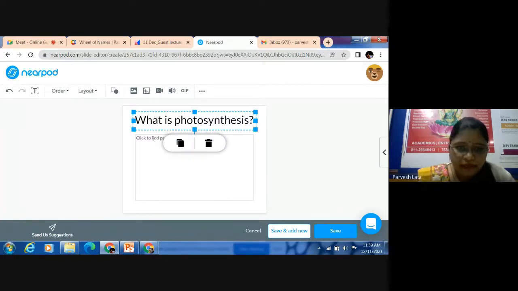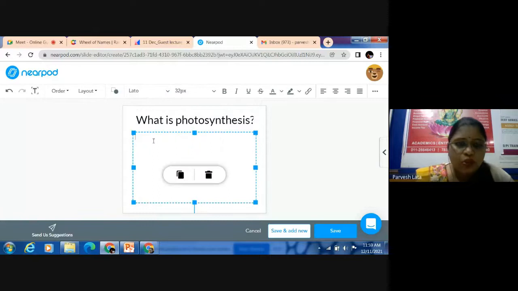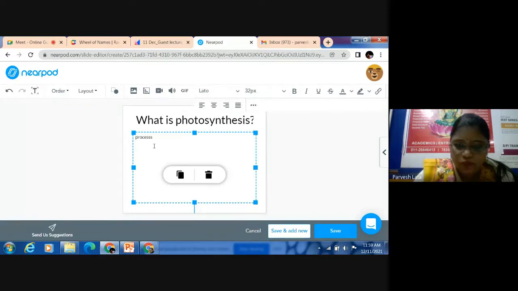You add the content here. So if you have your content in a Word file, okay, you can directly paste it here. Okay, you can search from the net. Suppose I was just, because this is a demo, I am writing very fast.